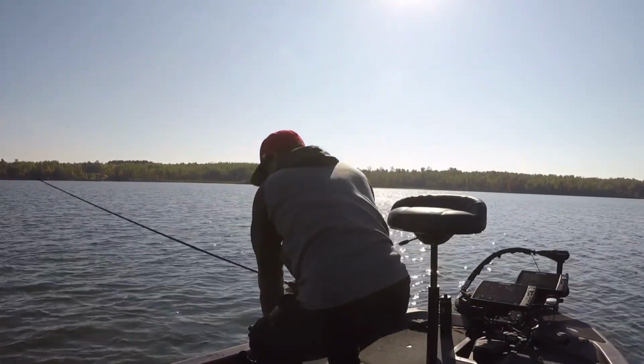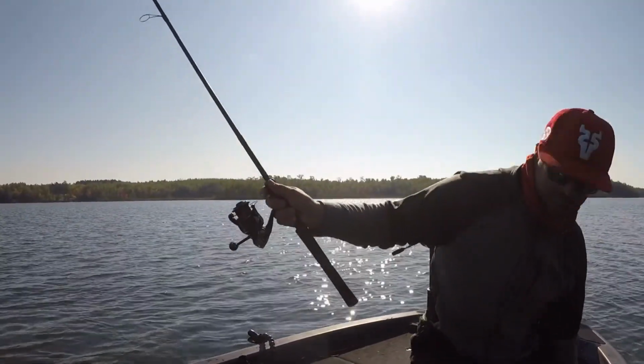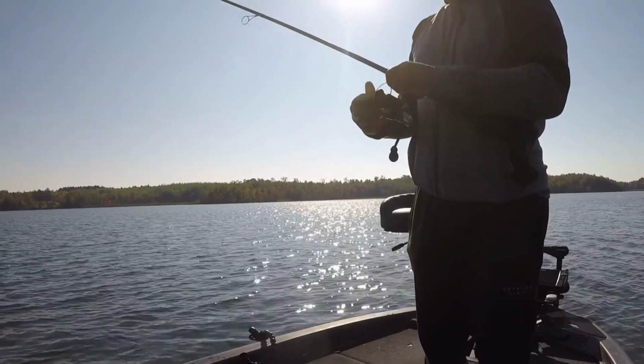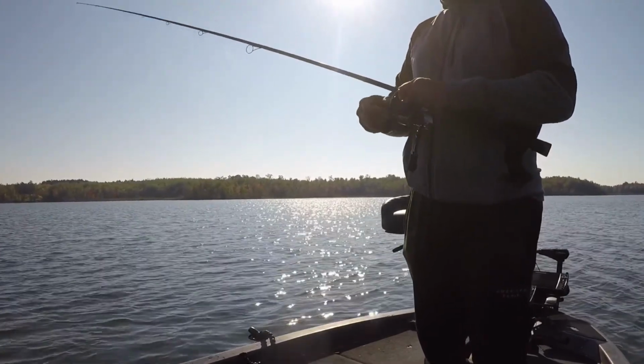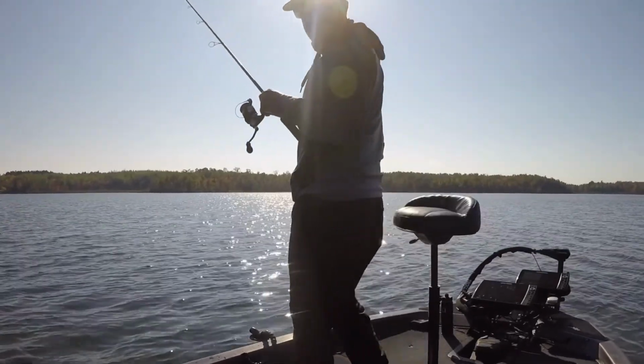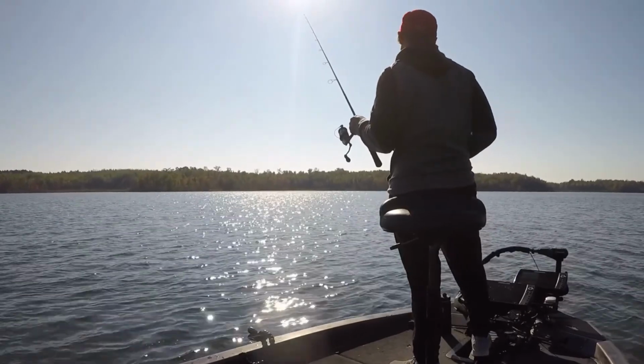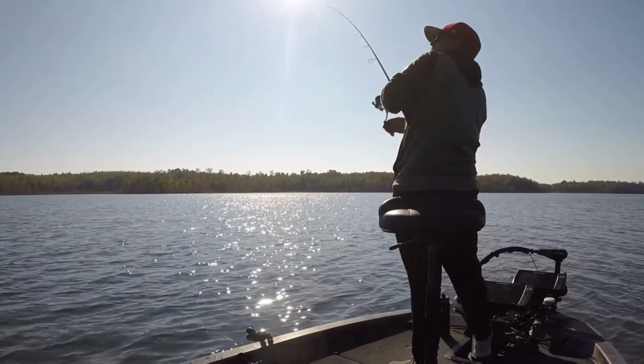And every once in a while, if you timed it right, I think it was a big timing deal on these spots, you could get them to bite. Otherwise, they weren't having it, no matter what you were throwing down there.